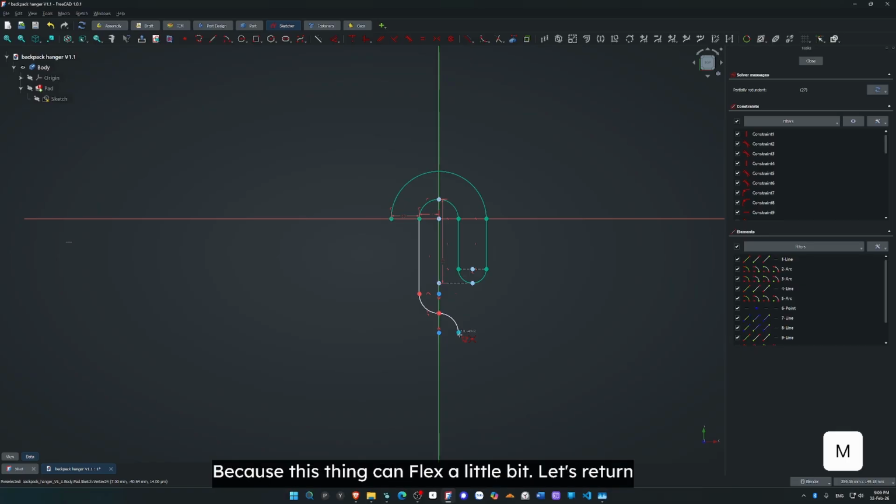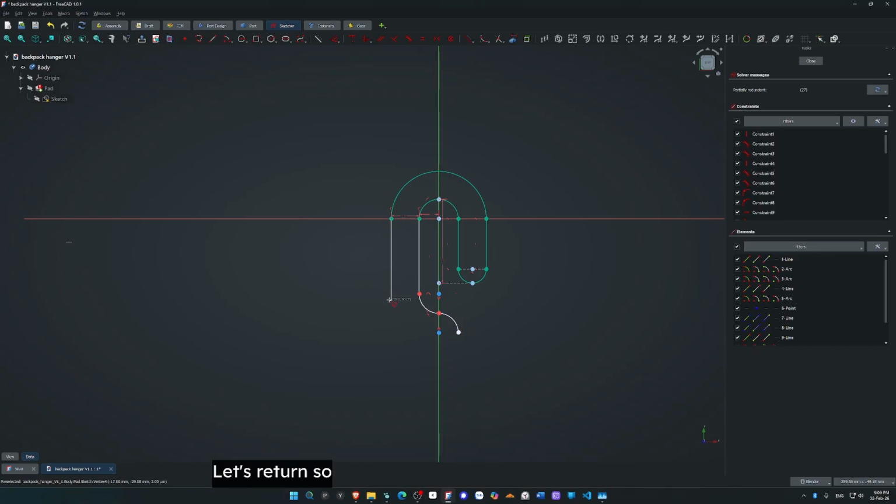Let's return to the, so let's do the same for this one. Yeah, something similar like this.